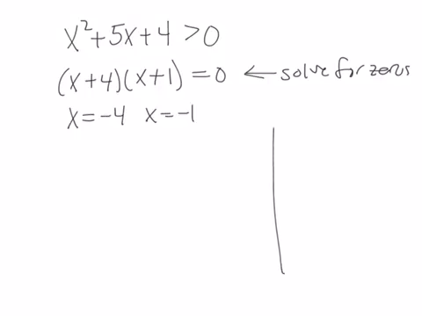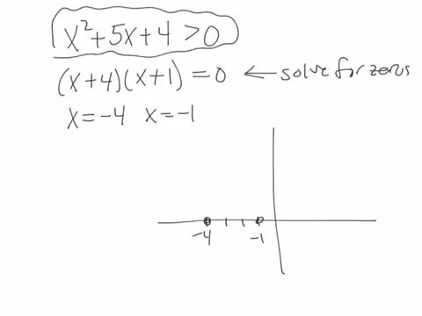And so we would look at our graph and we'd put our zeros at -1 and at -4. And then the attack from there is, since we want to find out when is this positive, we can either picture it. So we know that the leading coefficient on this one is a 1. So that means the right side's going to go up. Since it's an even degree polynomial, the left side's going to go up. And this is going to come down and do something like this. Since the multiplicity of each of these zeros is 1, it crosses at each zero. So it's going to look something like that.